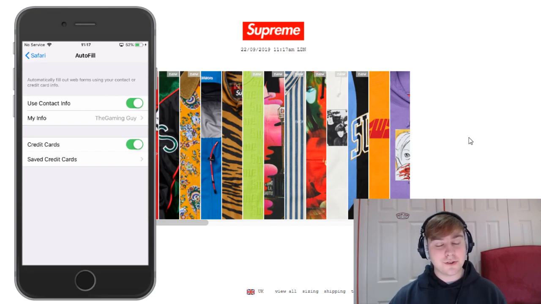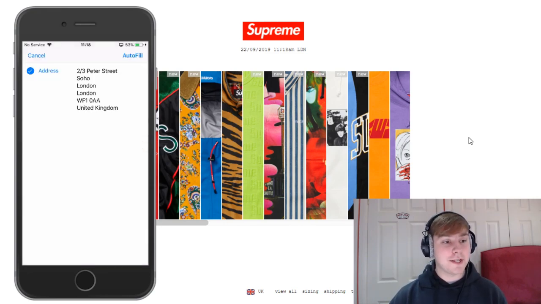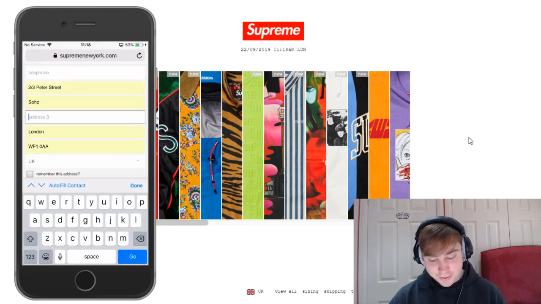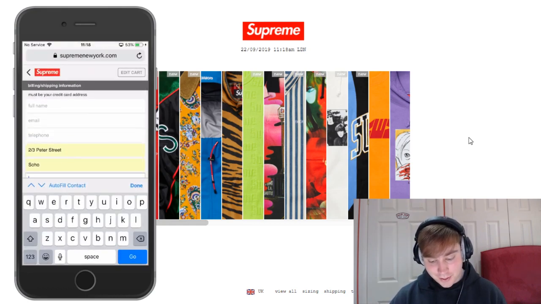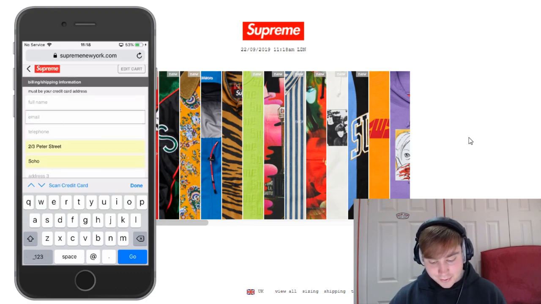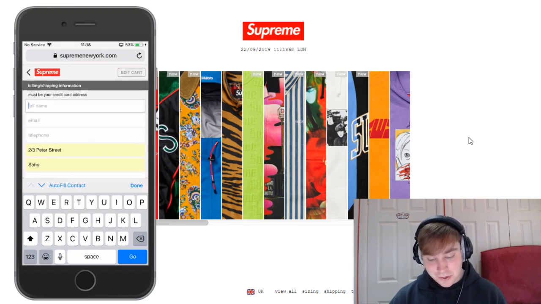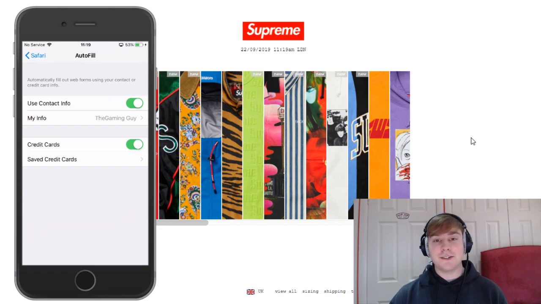I did notice on Supreme when I clicked onto the email for Safari to autofill it, it did ask for a card, so maybe you do need to then add your card details in order for that to work, but if it comes down to it, I'll do that just to test the method further. So now I've obviously got the contact that I made up, which is literally just for Supreme London, and I click autofill and yeah, it does the same sort of thing. So if I added a telephone, then the telephone would add in, but definitely under email it says scan credit card, so I'm guessing you do need your card in there for that to work. But yeah, that is all it takes, to be honest.